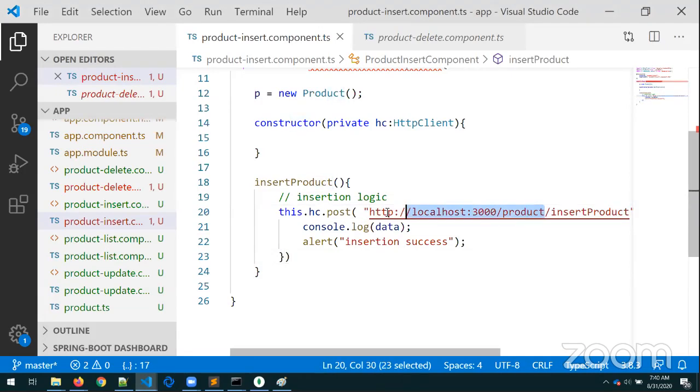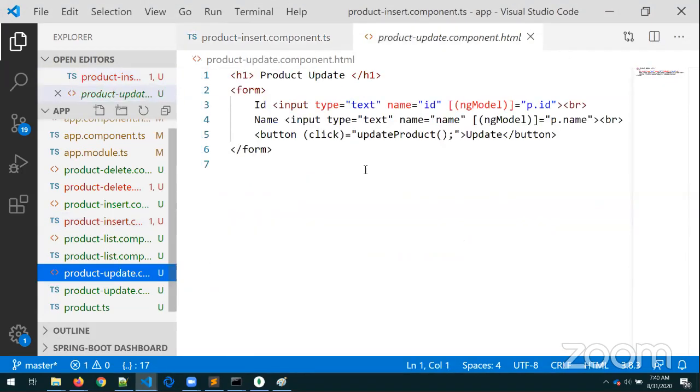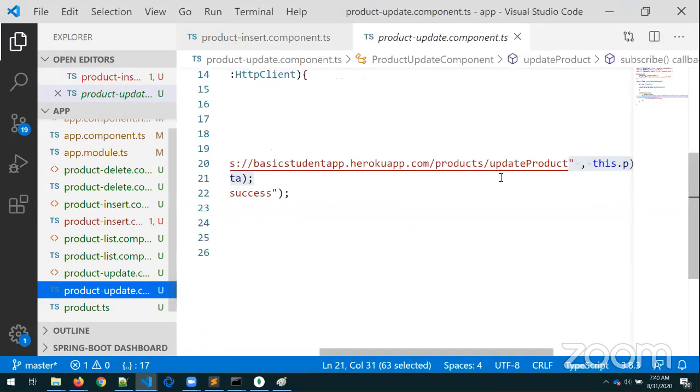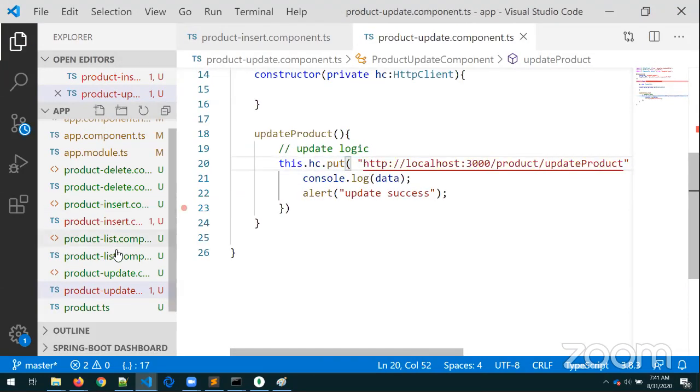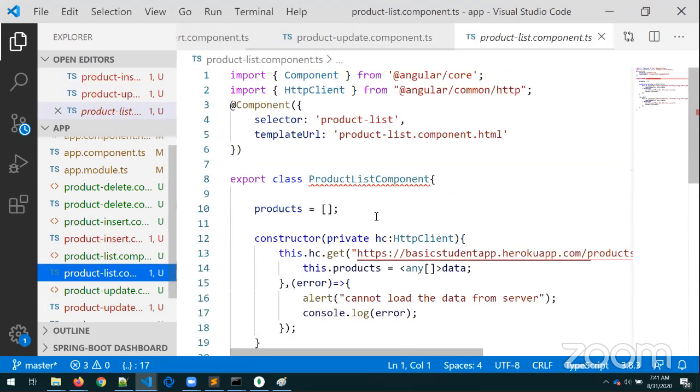So right now everything is configured. So let us go with the update related code. I guess all we need to do is change the old URL to the new URL.